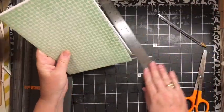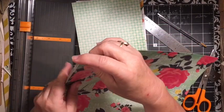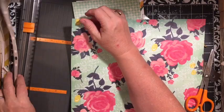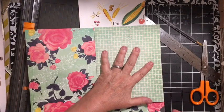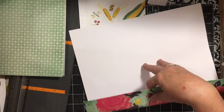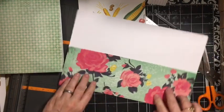There's our first pocket. We're going to want two of these pockets. I do not have double-sided paper, so if you have double-sided paper that you like with your journal theme, go ahead and use that. Make sure you have the true edge when you're going to fold it — we're going to fold this one up.